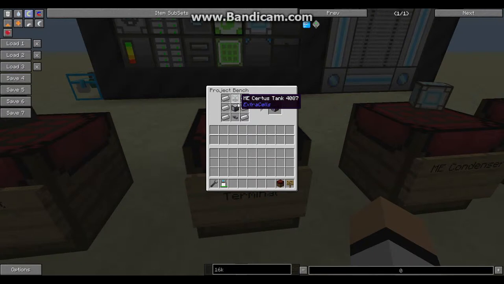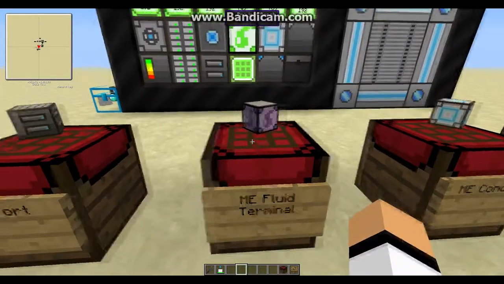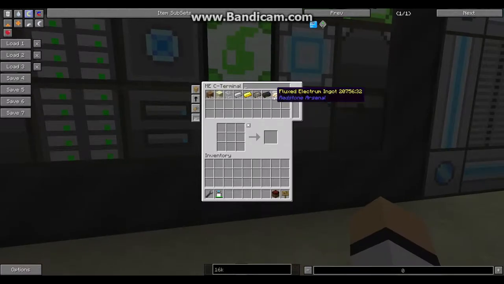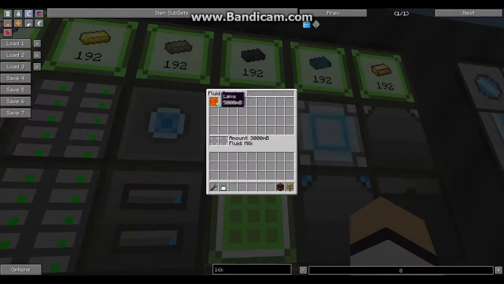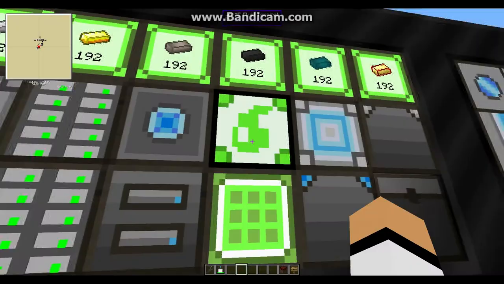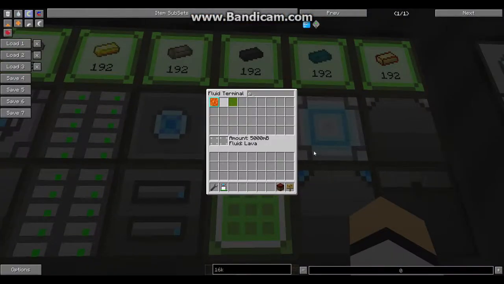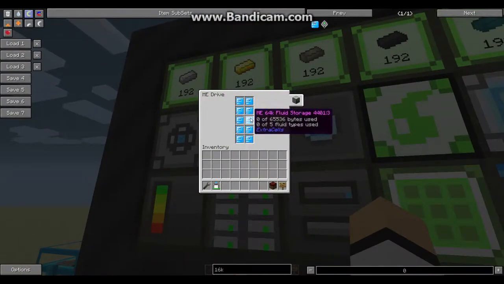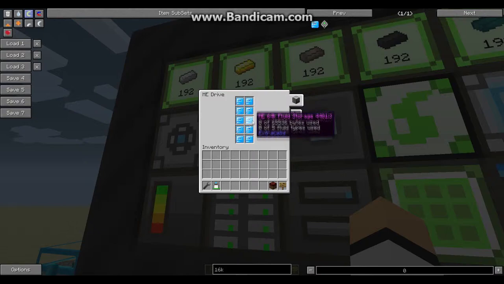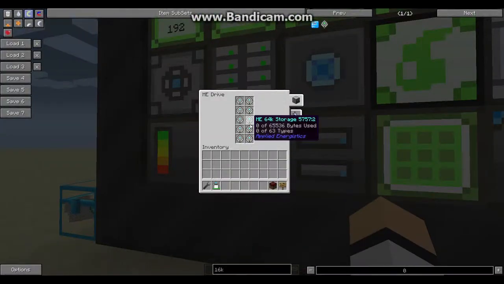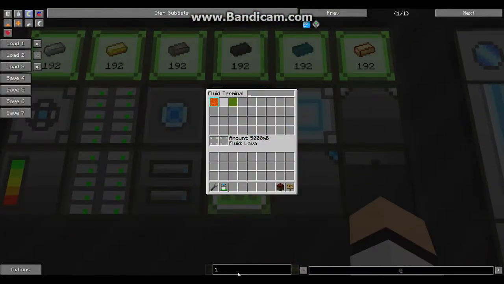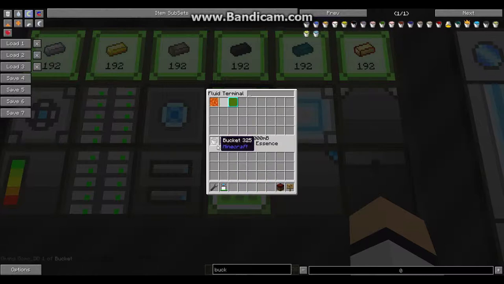You can also transfer items out of your network into the hard drive by switching that arrow. Next thing, the ME fluid terminal. So this is basically the same type of terminal like you would use for items, but the only difference is this one is for liquids. As you can see here, I have some lava, some milk, and some mob essence stored inside. And for these, you're gonna need different hard drives. You're gonna need fluid storage ones to be able to store any liquids in your ME network, and these are the normal ones for the items. So if you wanna take something out, let's say mob essence, you click on mob essence, you take your bucket and you place it here and it fills it up. And if you wanna place it back in, you put it there and you get an empty bucket back.